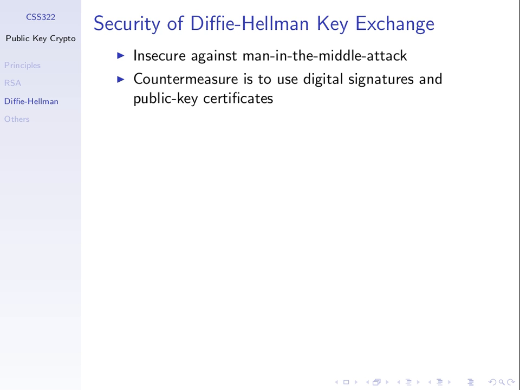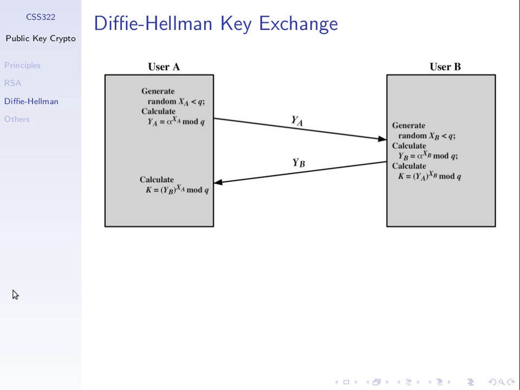Algorithm. User A sends first, and then user B calculates and sends. Yes, they need to exchange these two values. That is, they need at least two messages to be sent. You'll see when, for example, it's used in secure shell, those values are included in other messages as well. That is, when you start up the connection, you can exchange those values. You can choose the values of Q and alpha. And then after this, they have the same key and start communicating.